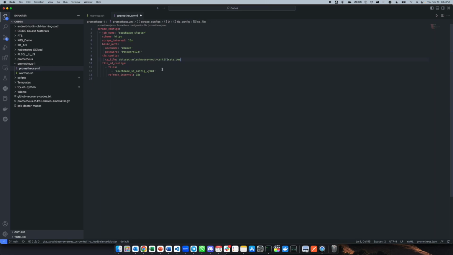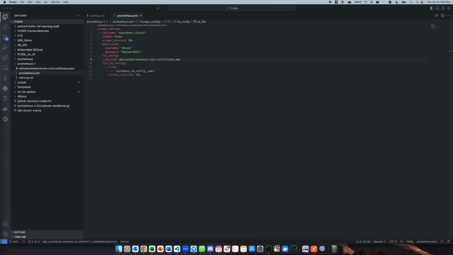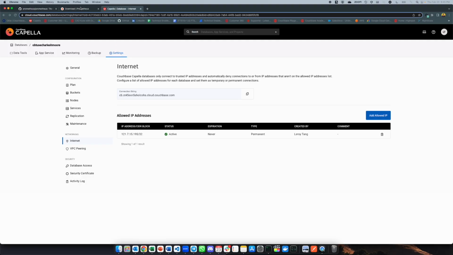So you have to include the root certificate file, which you have downloaded earlier and renamed to .pem. And from there, you have created the Prometheus YAML file. So all saved within this Prometheus 1 folder.